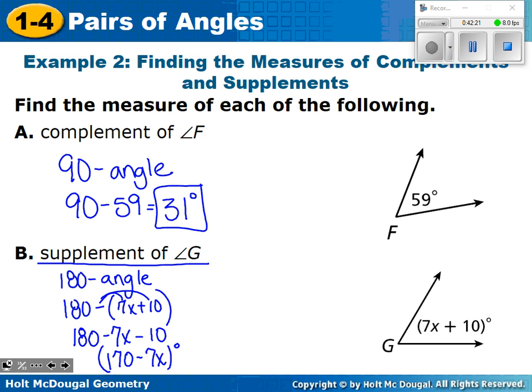If it's just an expression, you can't use operations to change it. You can only combine like terms. Does that make sense? Okay, so you can't go any further. This is as far as you could go. That would be the supplement. Still an expression, but G was an expression, so it's going to have to be. Questions on that one? Please stop me if you do, because it's super important you understand this before we move on to the harder one, which is next. Okay. And if I go too fast, slow me down too.